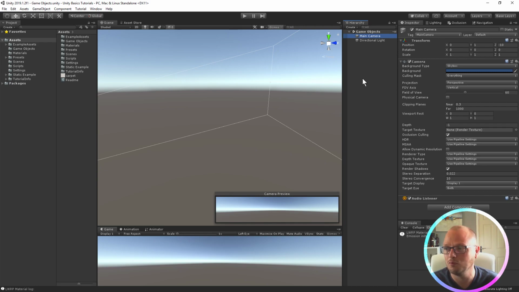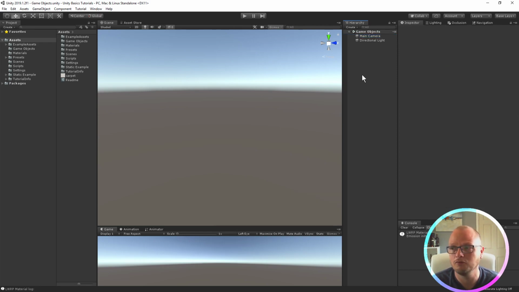So let's cover how you should use these. I use game objects a lot for controlling the structure inside here. You can use a game object essentially like a folder.